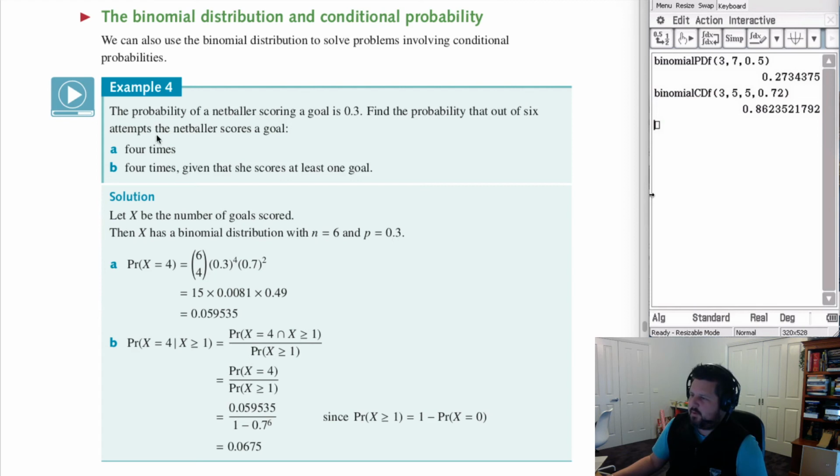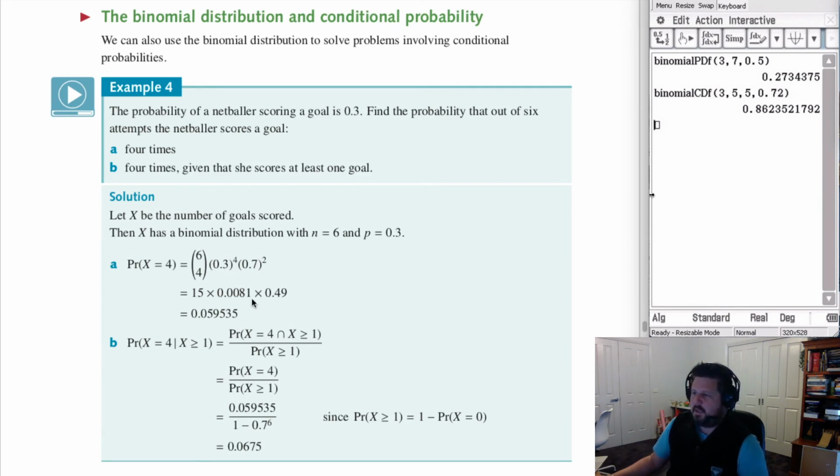So scoring 4 times, its probability is x equal to 4. Plugging it into the formula here where you've got n and you've got x, p was, as we said, 0.3 to the power of x, which was 4. The failure is 1 take away p, which is 0.7 in this case, to the power of n take away x, which is 2. Run that calculation and we get this value here.